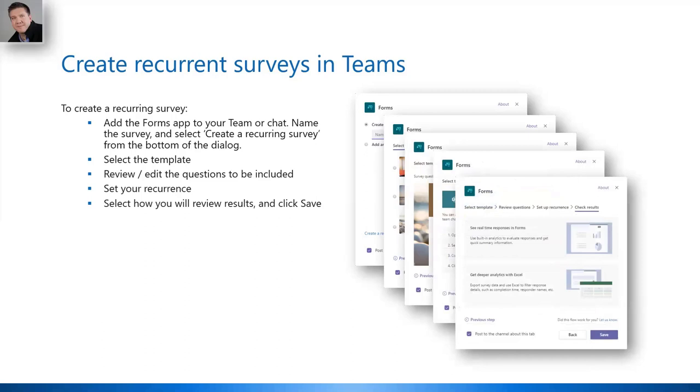And so if you are a manager and you have a team with your five direct reports, you can have this in your own private channel or the channel that's set up just for your directs, and have this go out on a weekly or monthly basis and do kind of that health check-in. How are people doing working from home? What's the activity? What's going on? How's performance? And just have another form of information that you can capture without having to go and create these forms one by one or send out that same link and update the information and the questions asked. So just a great resource to have. That's it. Short and sweet.